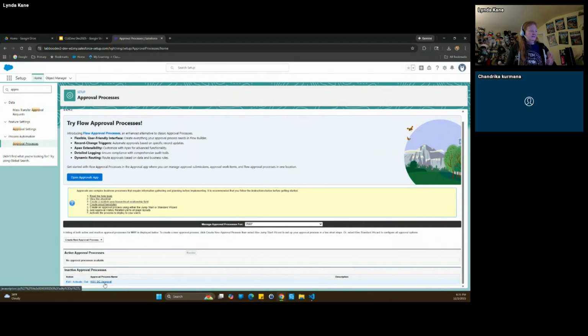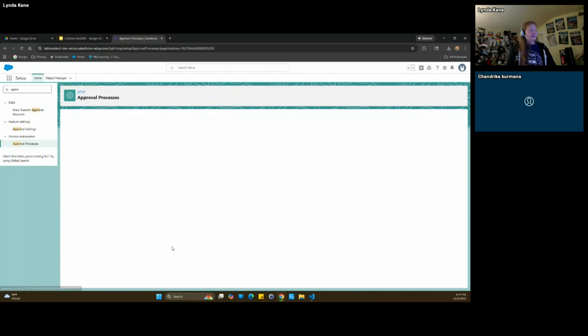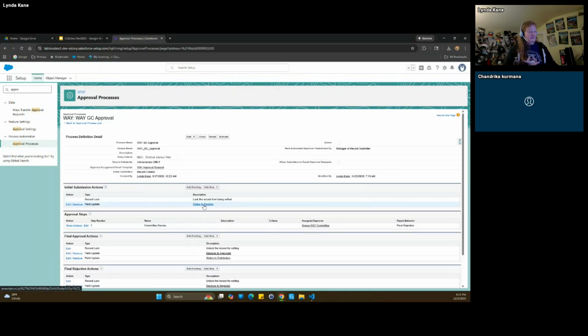The older process, which is now disabled because I've learned through trial and error that having them both enabled at the same time, both a flow one and this old style, does not work properly because of the record locking. But my old process basically said that when the record was newly created, we're going to kick off and create this process. It was actually triggered originally through a process builder. It locks the record.